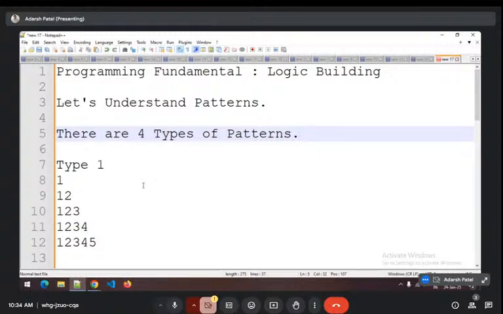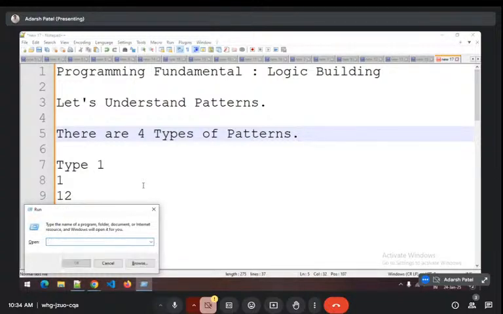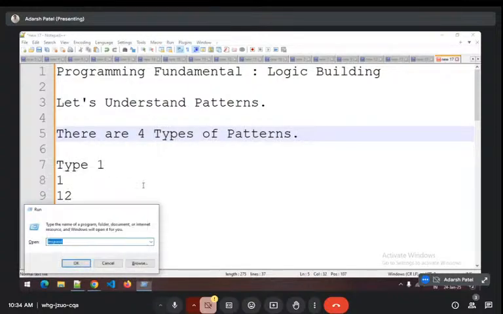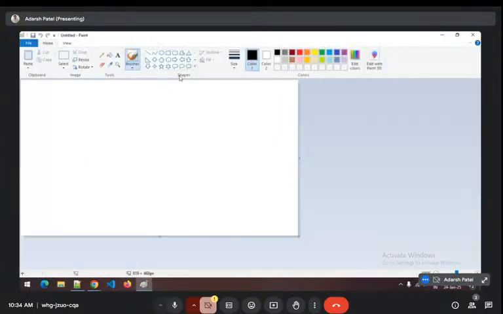Basically, in a simple way we can say that four kinds of patterns are available in this particular understanding part. First, let me show you that particular example using Paint. So there are four types of patterns.